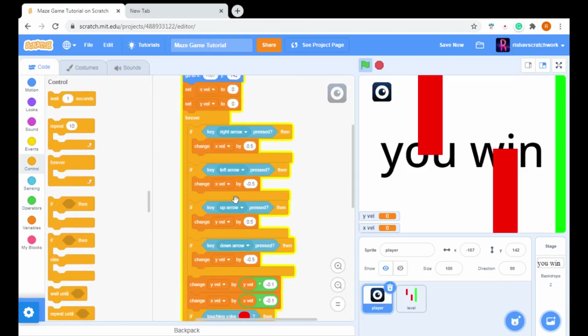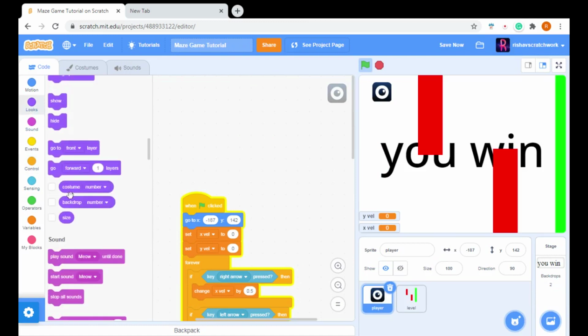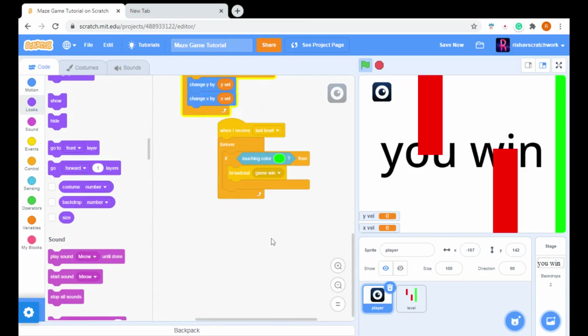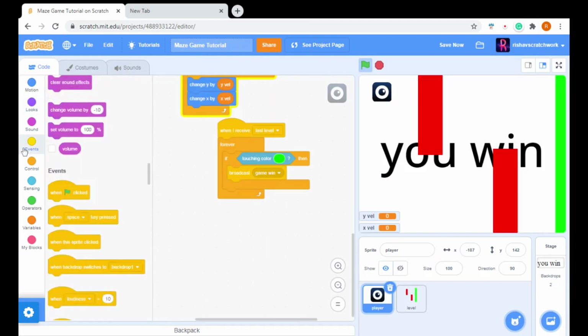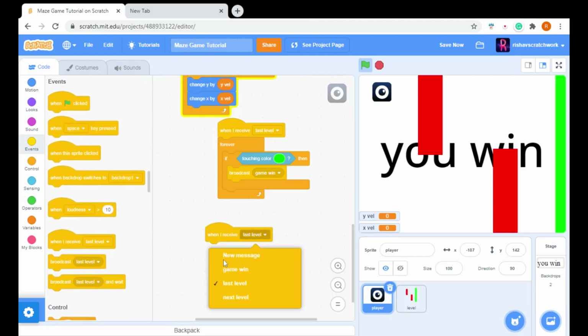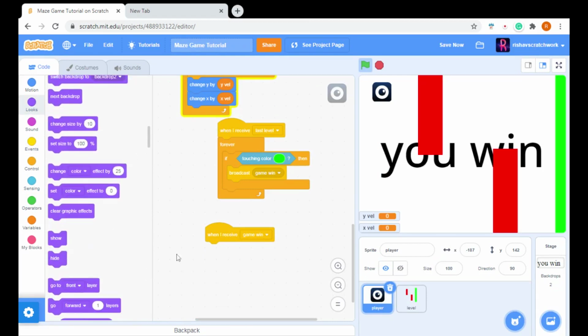When flag is clicked, we want it to show, and when I receive game win, then I want it to hide. So when I receive game win, looks hide.